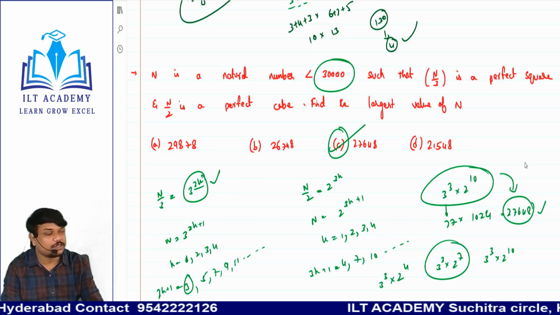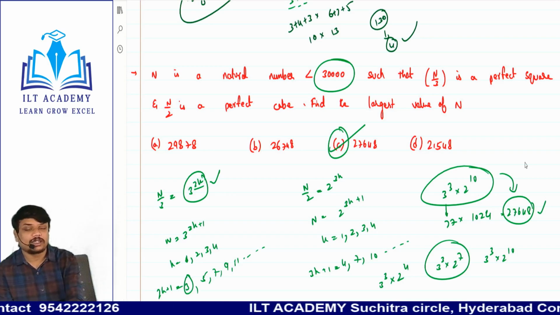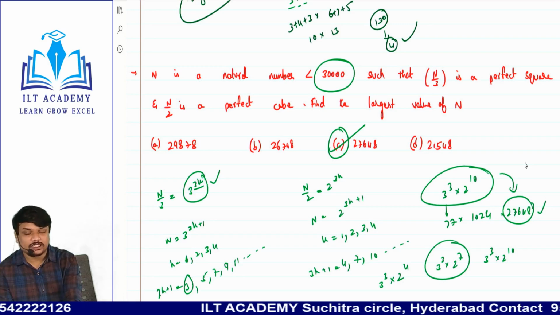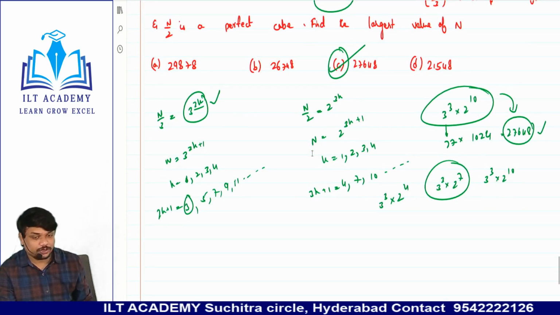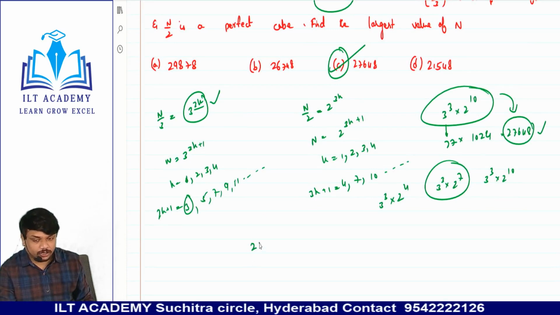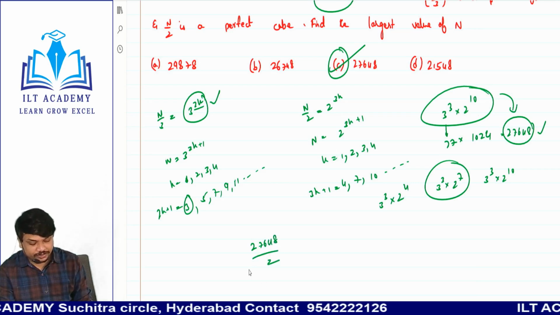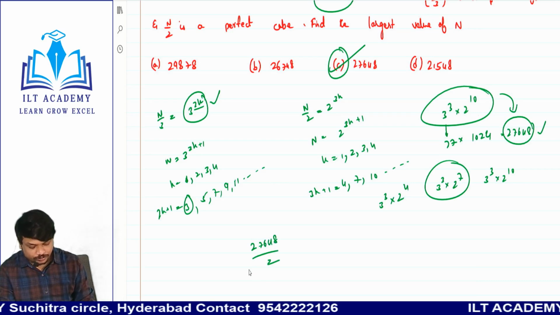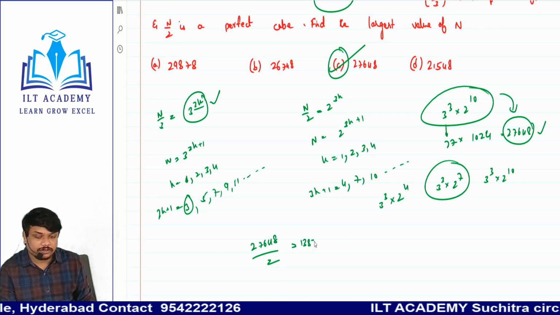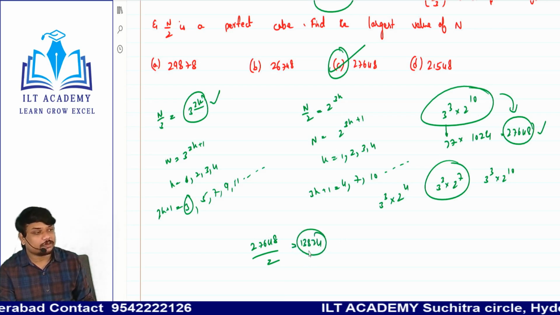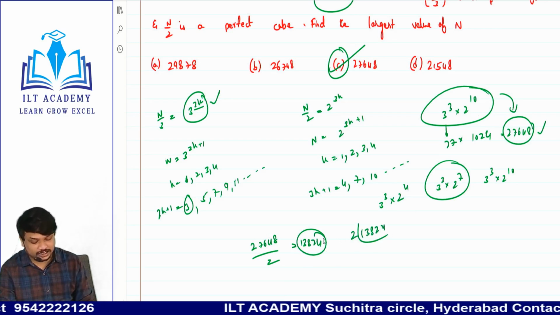Perfect square, perfect cube check करो. Same cube root. Now a number. अभी ये देखो 27,648. Not checking as a square. Let us check it as a perfect cube. 27,648 divided by 2. You'll get what? 13,824. Now I should know whether it is a perfect cube or not. See, simple. 13,824. Prime factorization करना आता.